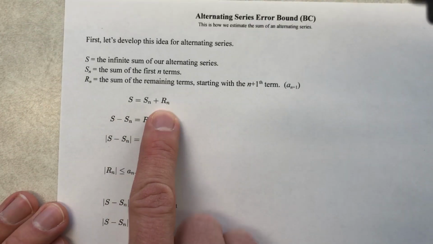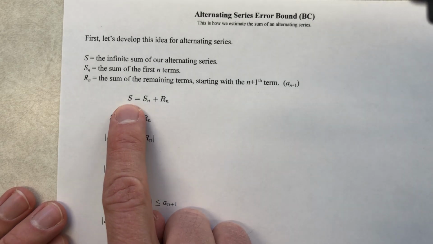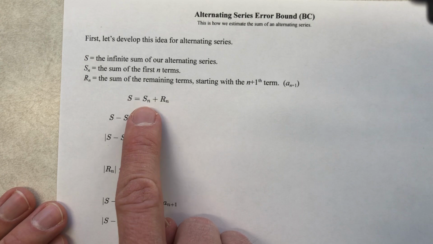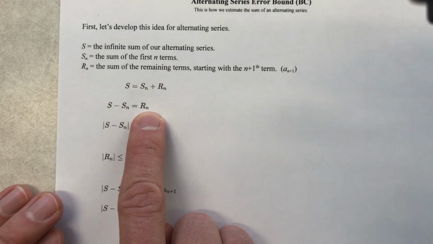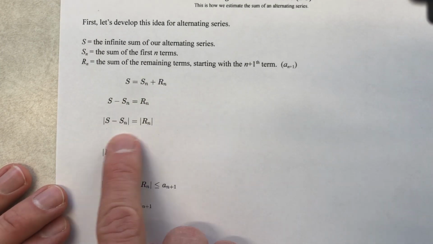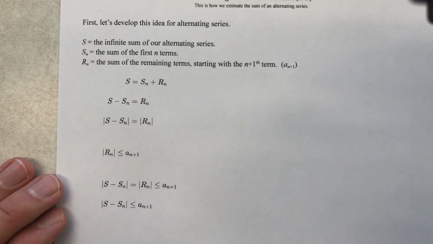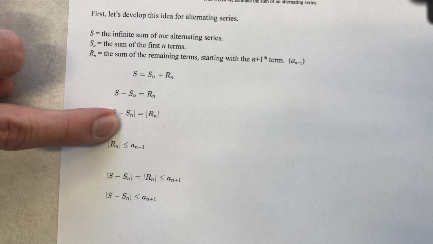That's this idea. All right, let's keep going. The infinite sum is a partial sum plus the remainder sum. Let's rearrange some variables. And then, because we have an alternating series, let's take the absolute value of it. So this is what we're dealing with. Absolute value of both sides works perfectly fine. So pause that idea, skip a space, that's why we do that.